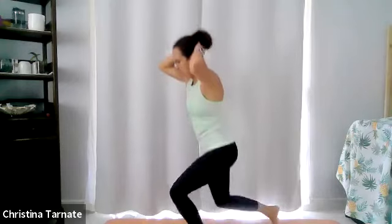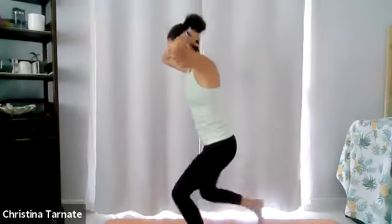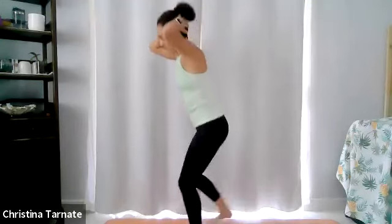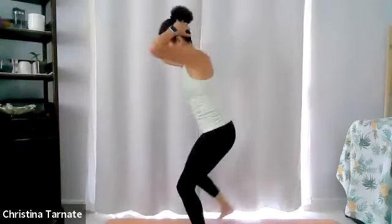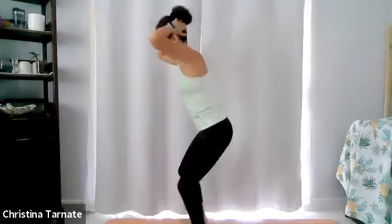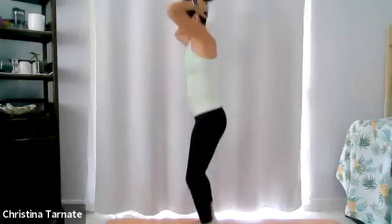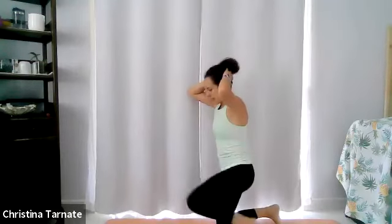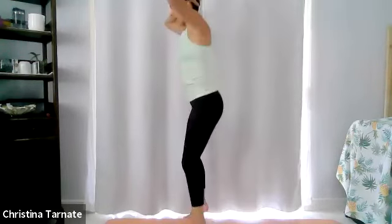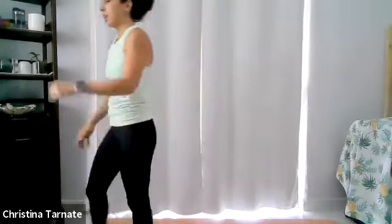Down, up, hop. Rotating which leg is coming up first. If you forget, it's okay, but just try to even it out. Or if it works in your case, do three or four on one side and then switch to the other. Last one. Woo! Good job. Good job.